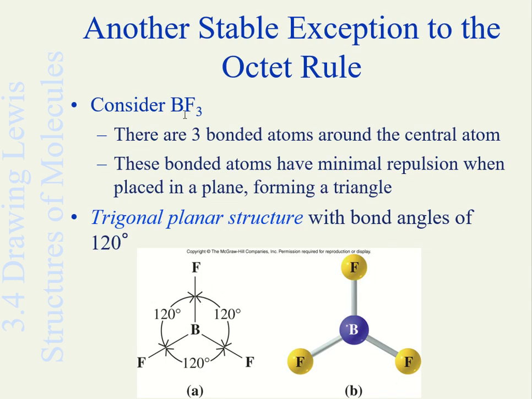Now here is BF3, boron trifluoride, and this is how we draw it. Try to make it symmetrical. And when we do that, we try to put the fluorines on each side of the triangle. And the angle between going through the central atom to the side atoms is a 120-degree angle. And that's the shape of the molecule. This particular shape is called trigonal planar shape or trigonal planar structure. The angles between them are 120 degrees. And that's how the bonds repel each other and maximize the distance between each of them.